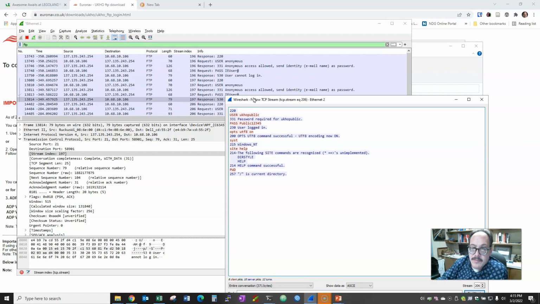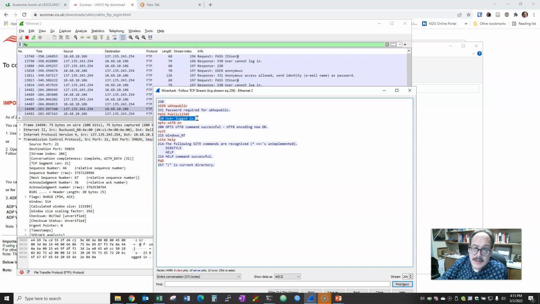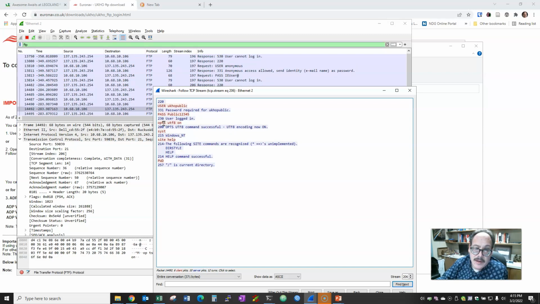All right. If I know that, I can really get to the bottom of everything really fast. I can see what this protocol is doing. I'm putting the password in here. I get a success response that says the user's logged in. Now I give it some commands. In this case, I'm setting an option to turn on UTF-8, Universal Character Set 8, and then it gives me an OK.